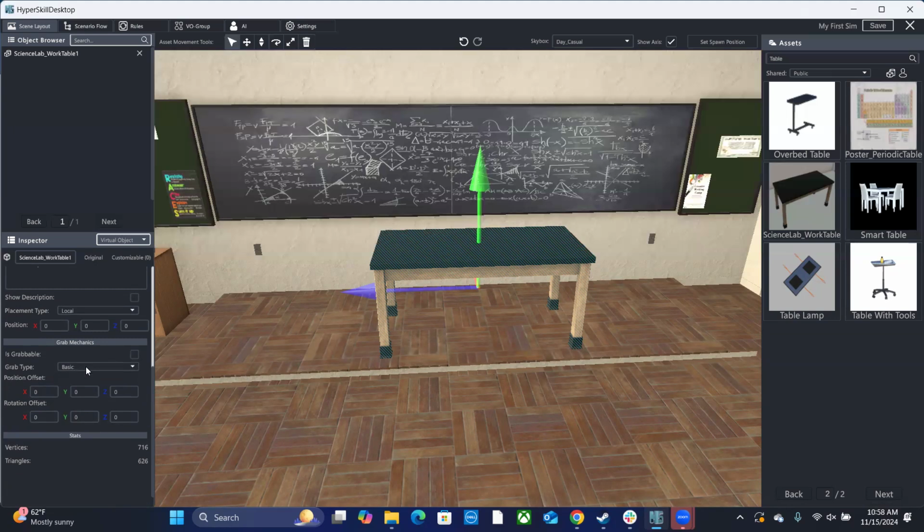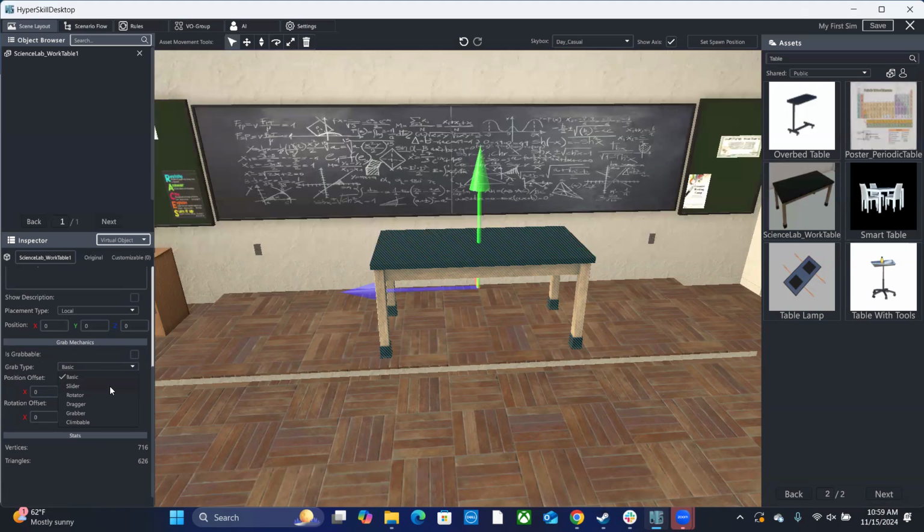And whether it's the grab type of basic, which is what you'd expect, when I grab the object, it comes into my hand. And if there's an offset of it, typically this is used for things like tools or hammers, where there's a specific orientation the user wants to hold that hammer in. Whereas if it's a ball, probably don't care. Okay. But there are other different types of mechanics when grabbing something. I don't believe that we're using them in this, but I'll just quickly go through them so you know that it's available. So a slider, think of like a drawer or something that moves along an axis.